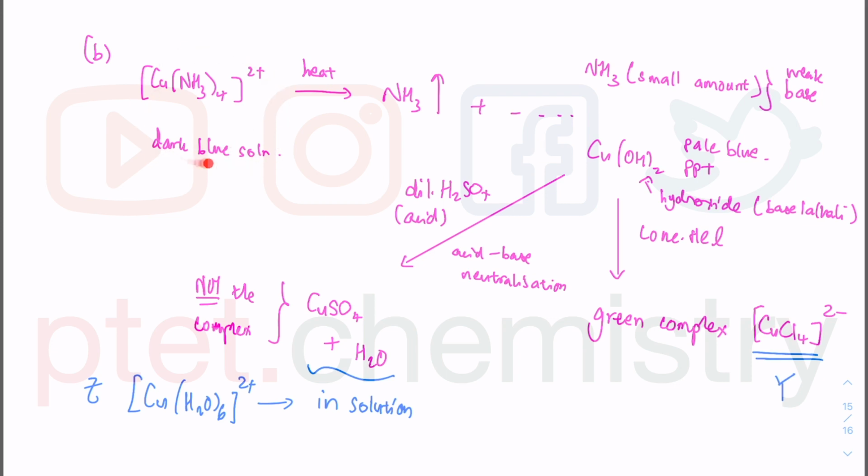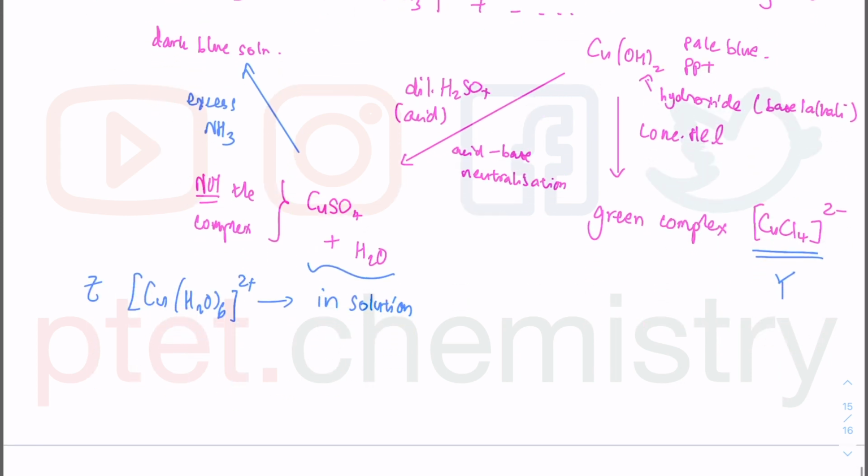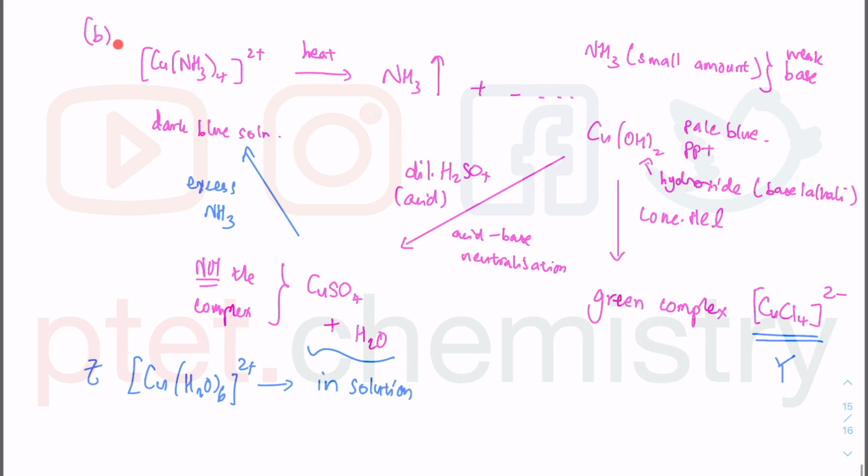This is the product you get when you have copper 2+ aqueous solution and you add excess ammonia. You're going to get this particular result. And that was the very part A of this particular question. Okay, so moving on to this question, what is the essence of what they want you to do? They say suggest an equation for the reaction of this to form this as you are heating it.